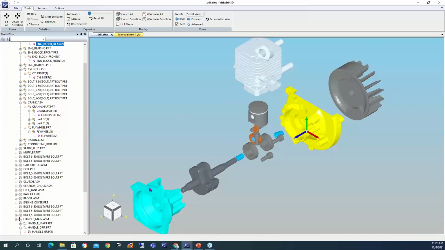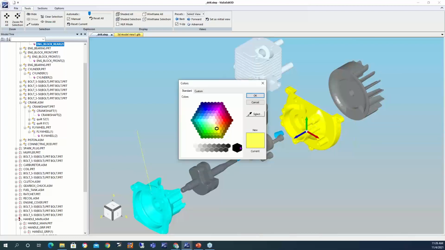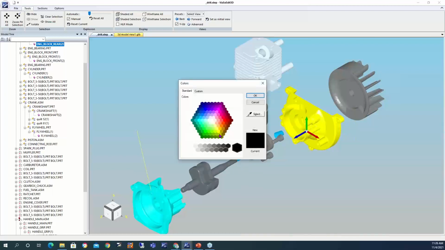I basically right click, go to annotations, and add. And then I click and drag from there. Now I'm just going to keep this simple at the moment, so I'm just going to add in a 1. In fact, let me just change the color of the background and the text to white.